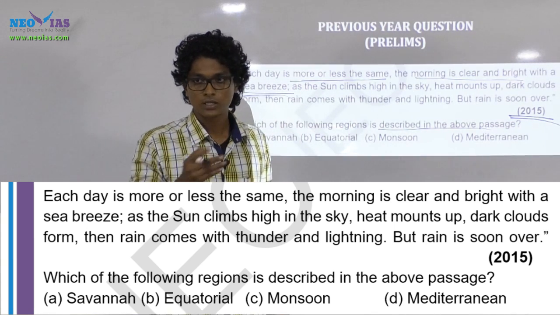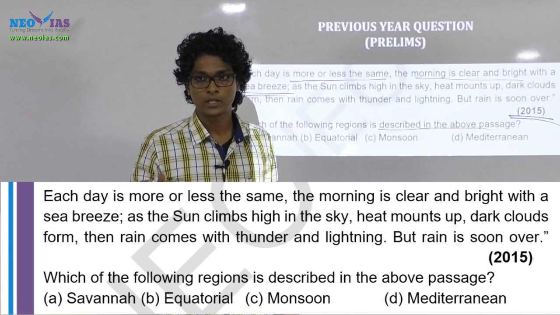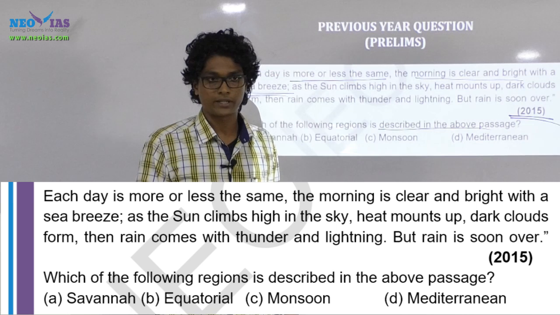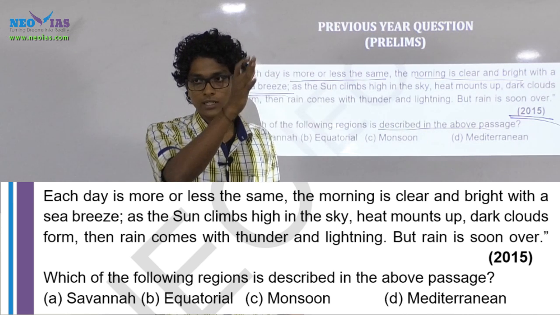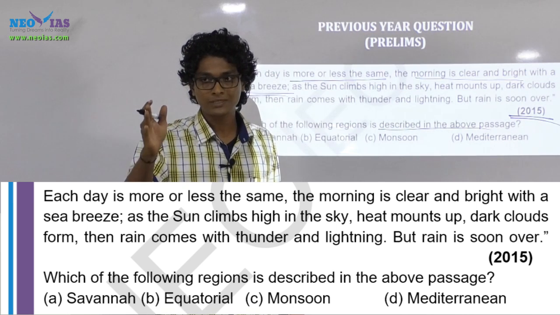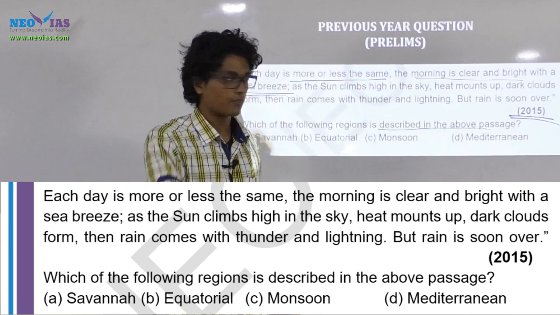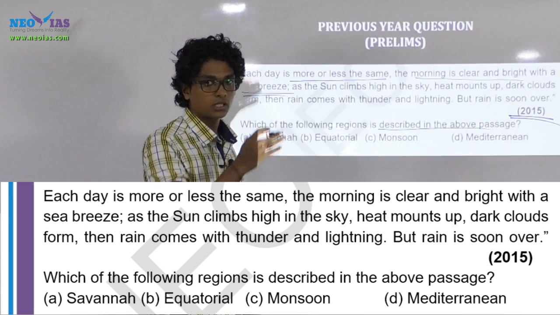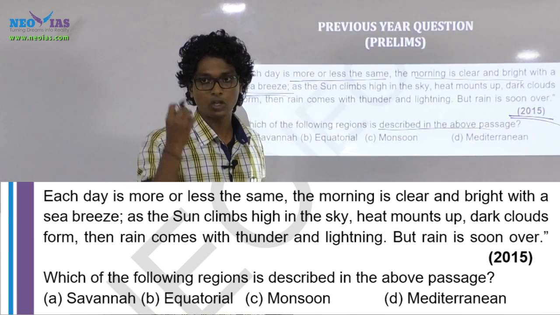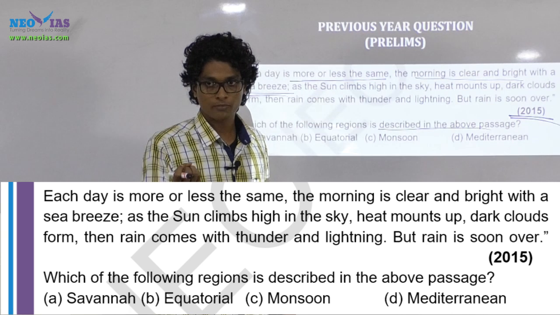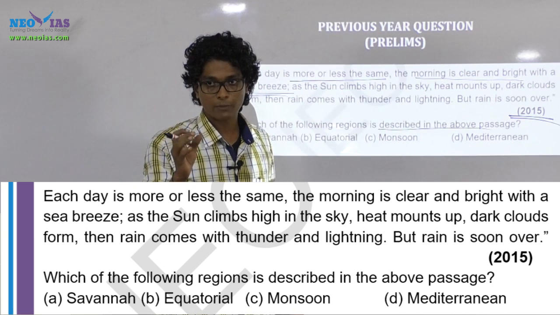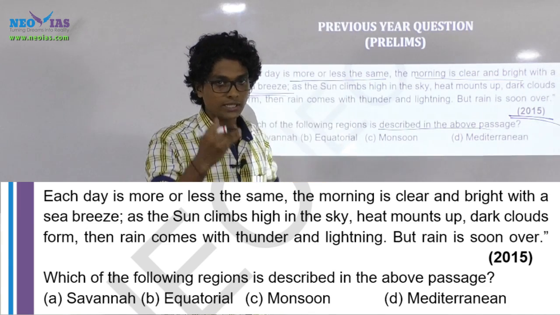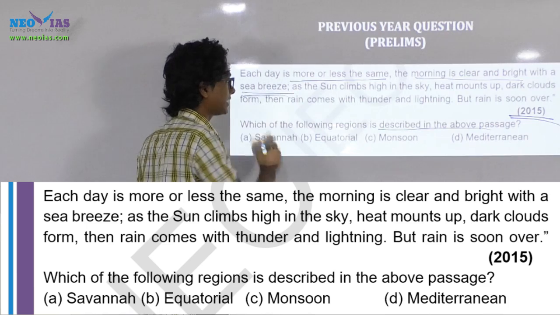Sea breeze means wind moving from sea to land. Any wind is named according to where it originates. Sea breeze means it will move from sea to land. Land breeze means it will move from land to sea. So sea breeze means the wind will move from sea to land, in the sense that we have low pressure over the land regions. With more insolation, the land will get heated up faster compared with the ocean, so during the daytime we will be having more sea breeze.